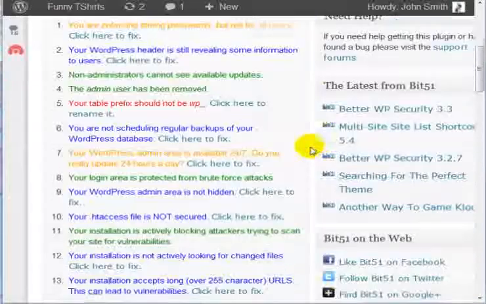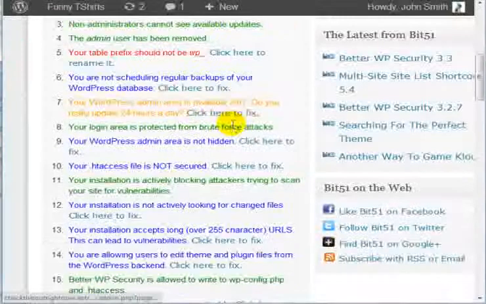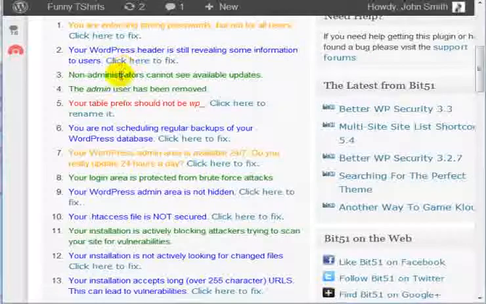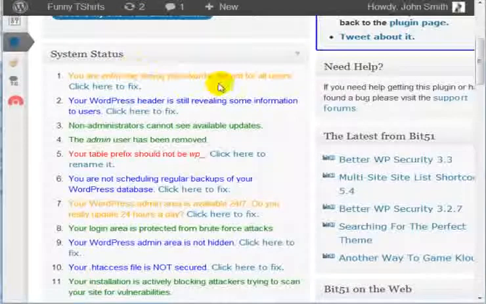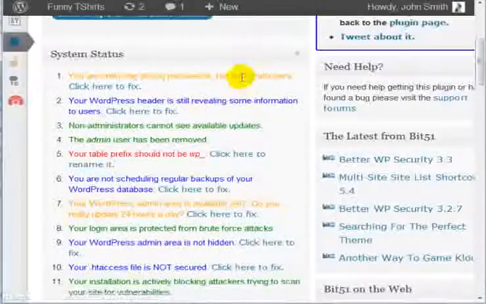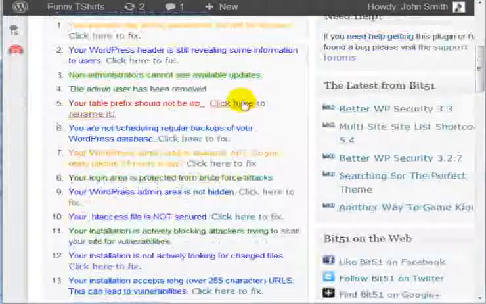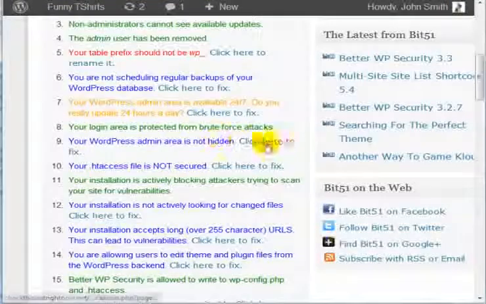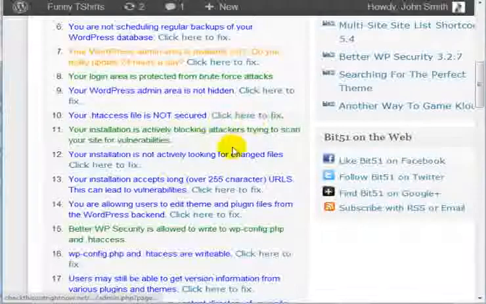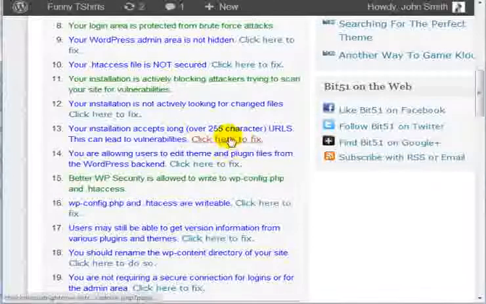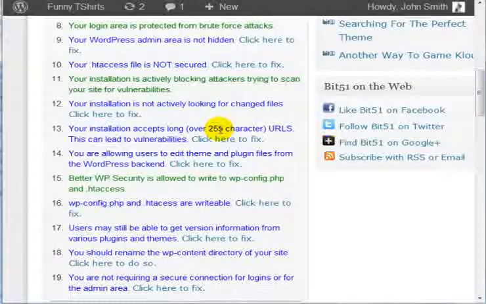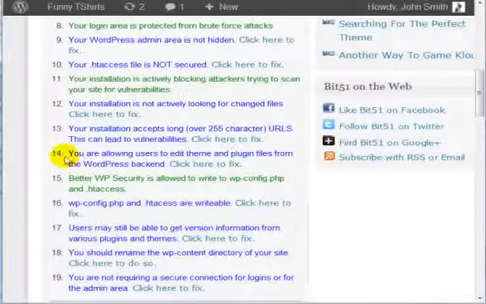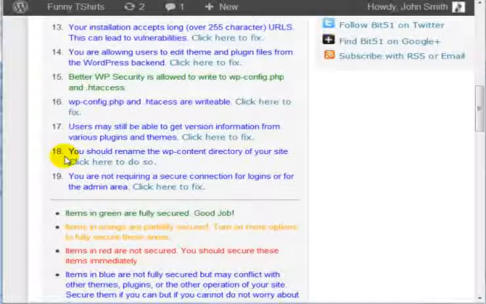And basically all you need to do is just walk through step by step, and anything that is in orange or red is highly recommended to be changed. Anything that is in blue you need to be careful of, because if you do change something, it might affect your other plugins. And that's something to keep in mind, is even though you install a plugin, it could in fact affect your other plugins. So you need to be careful with that. But once you're done going through this whole list, then you're set.